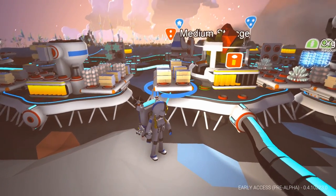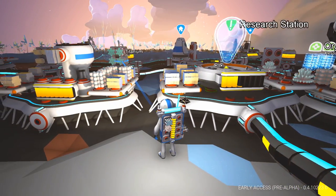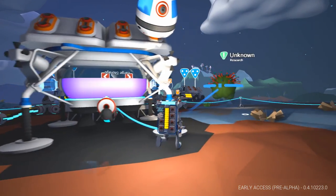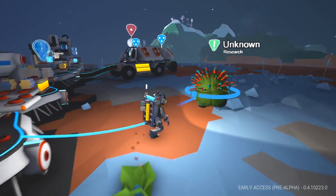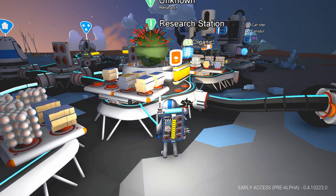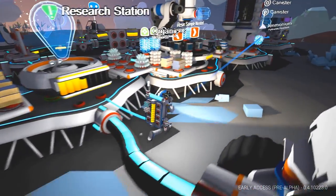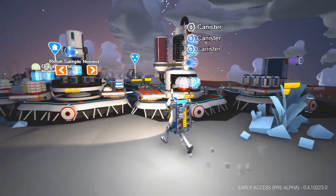Let's see. Am I gonna get lucky and get another actual research item? Well, here's some more titanium. I'm certainly not gonna complain about that. Now, of course, when I get to another planet, if I go to that irradiated planet and set up a mining operation, which is probably where my first off-world mining operation will be, I'll have massive amounts of titanium and lithium. Well, here's another ammonium. I'm gonna take it and not complain, as that is three more hydrazine ready to go.